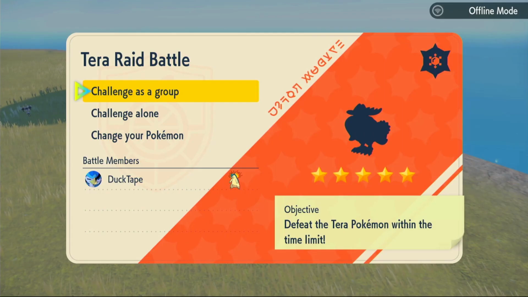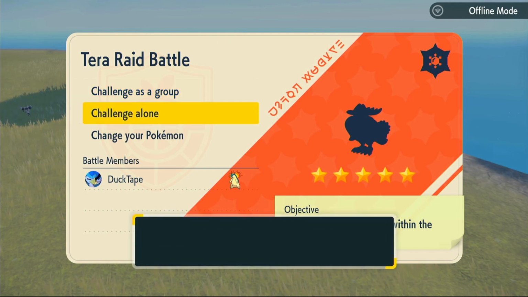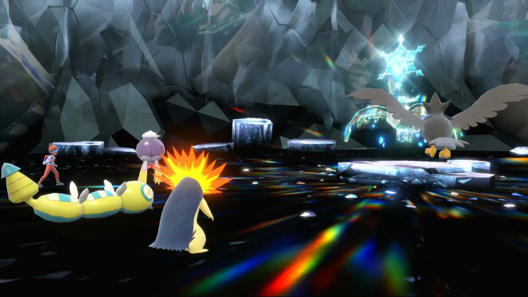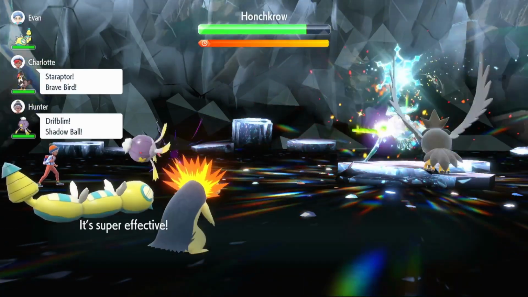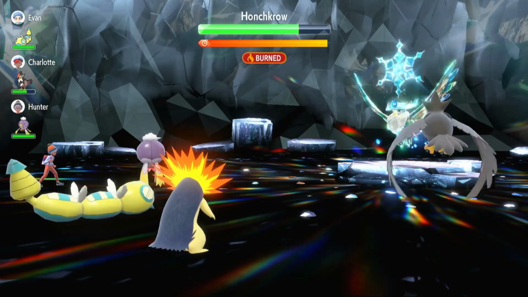So we have our second raid. It's going to be a 5-star Ice-type Honchkrow. Let's get straight into it. So we do get a Staraptor, so we do get the Intimidate. That's great. So the first thing we're going to do is just use Flamethrower like usual. We do get the burn, which is amazing.